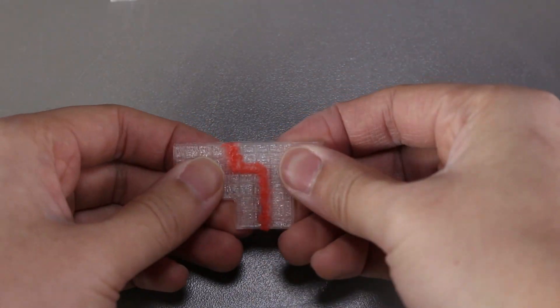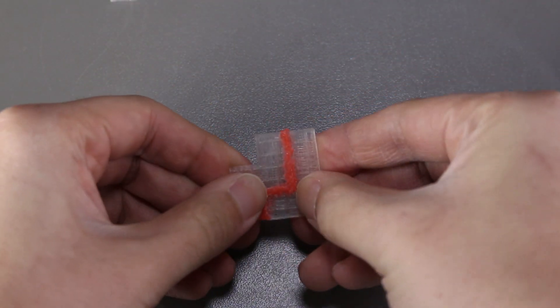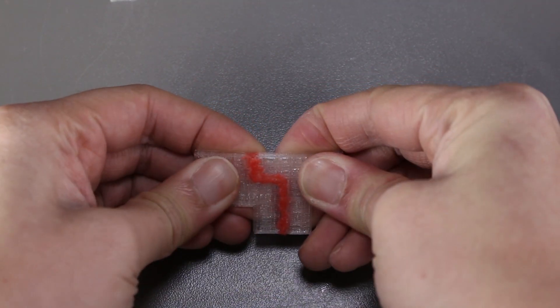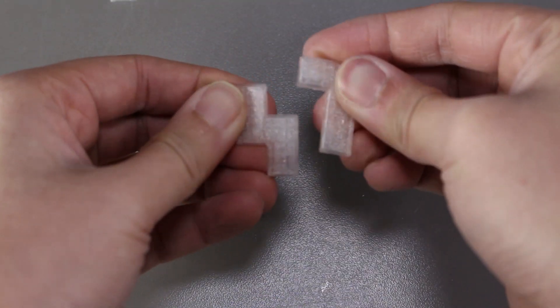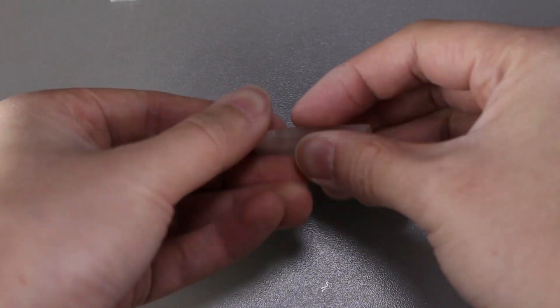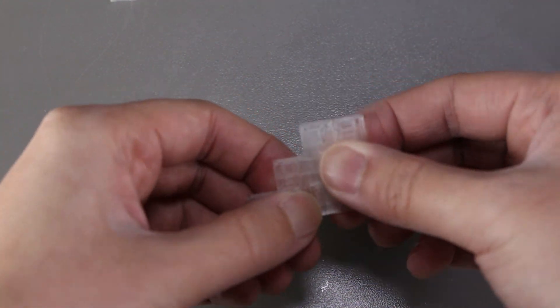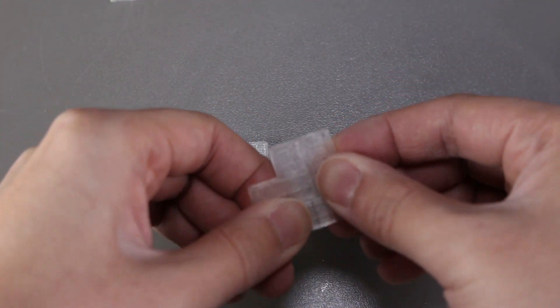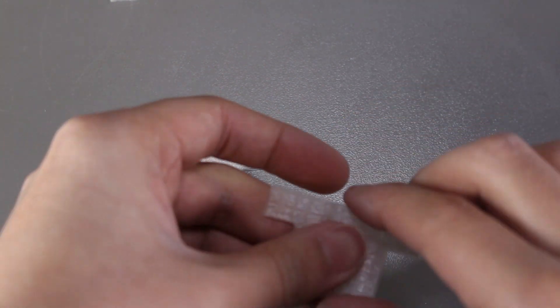The prints where I friction welded together with PLA are really strong. It doesn't seem like it's going to snap at all. As I thought, the superglue ones just snapped right away. But I actually think for these two prints that it actually wasn't cured properly yet.